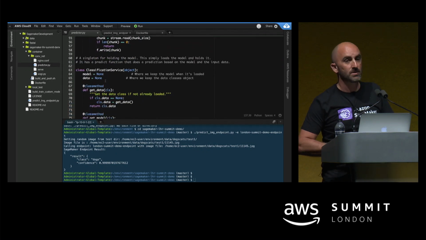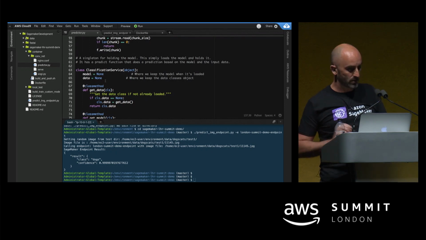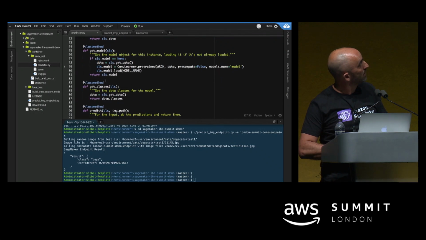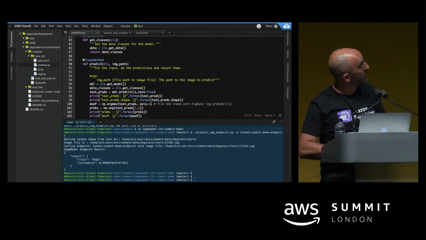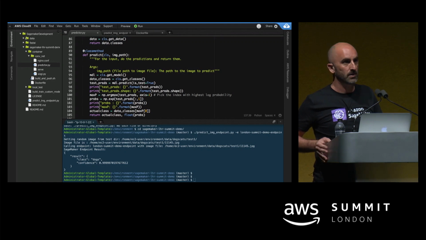We have a singleton object. This is actually the singleton object where we're going to load the model into memory from the model artifact. And then here we have a predict API call on that singleton object. So here's where we're going to actually call the model, do basically a forward pass through the convolutional network to get the predicted class.